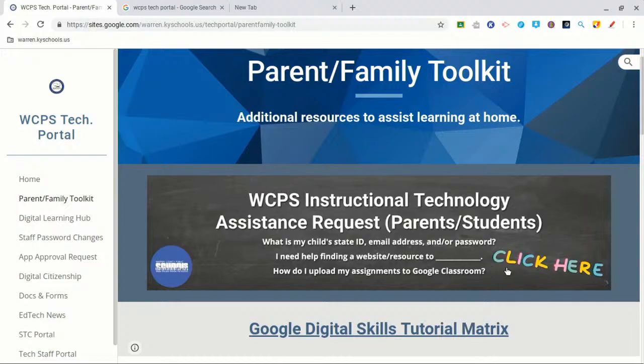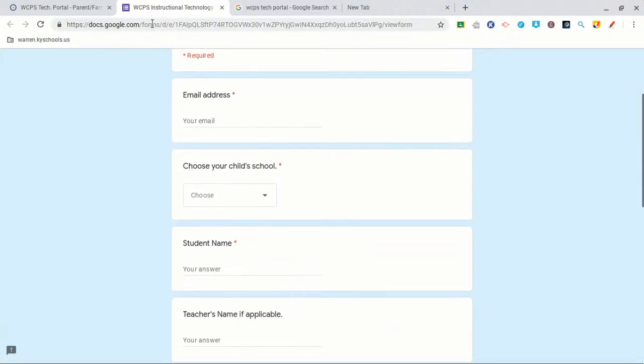So this box right here that says click here is our Google form. When you fill it out, it will send that to Amy, Christy, or myself. This is used for how do I log in, or what can I do here, or I'm stuck and I can't remember something. So if you have a question and you're stuck and you cannot get a hold of your teacher, I would recommend contacting your teacher first, but we will answer these questions when they come in. Usually what we'll do is we'll send that to your teacher or the school librarian or a principal, and they will get in touch with you. But that is a form right here, so when you click it, it'll take you to this form that will go to us.